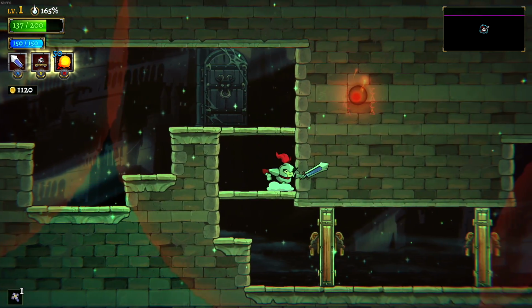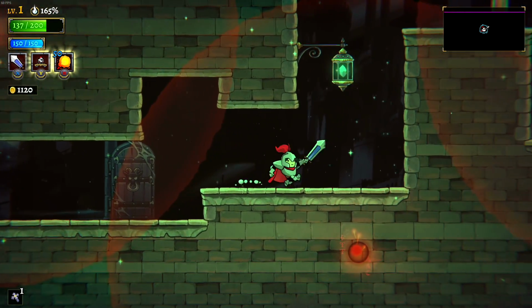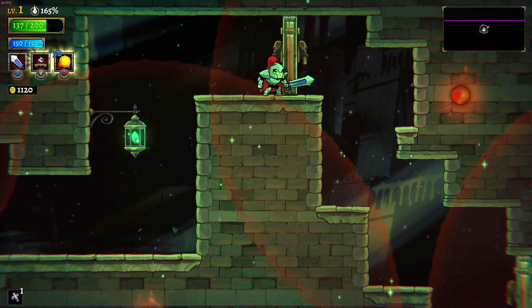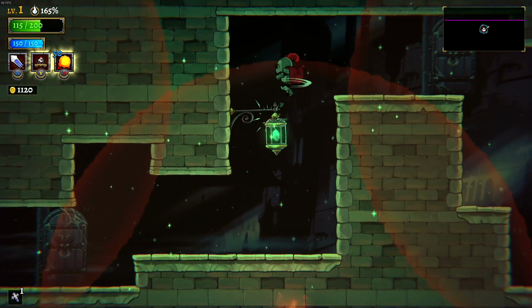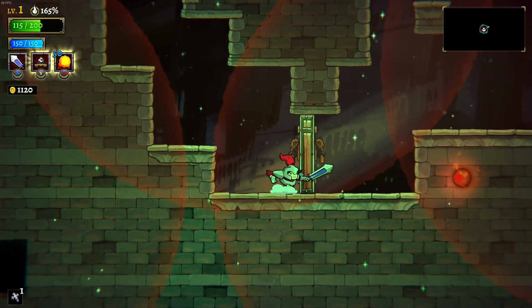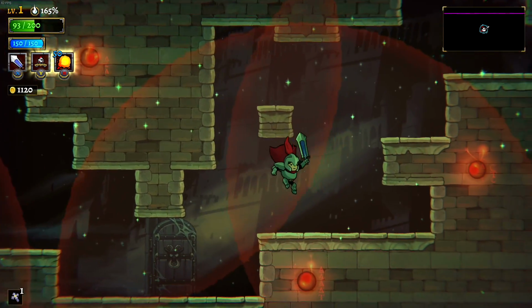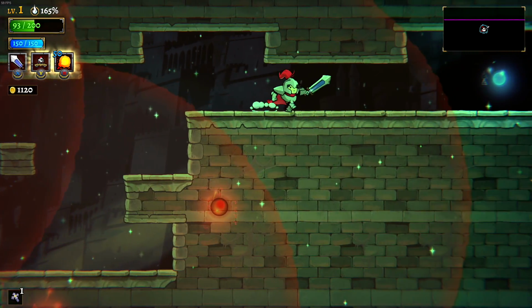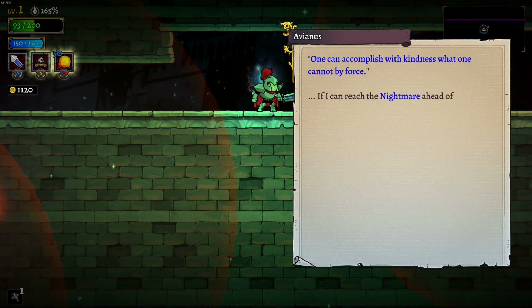Okay, door's open. We're moving. Dash. Double jump. Dash back. Oh! Oh, come on. That one didn't count. How many circles am I in here? Oh, two. We still got enough HP. We can do it.